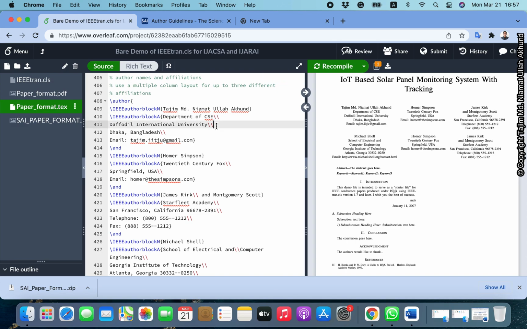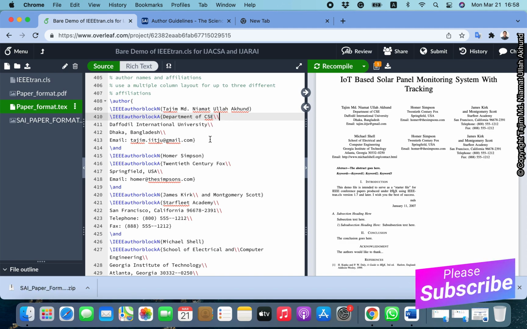So we have inserted the title and also the authors. You can add more double slashes if you need to add more lines. If you put this double slash, a new line will be created under this.